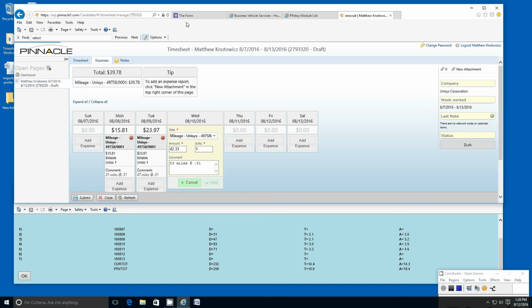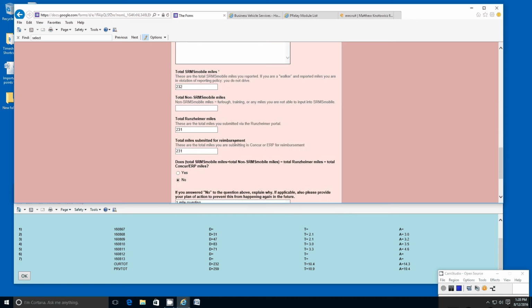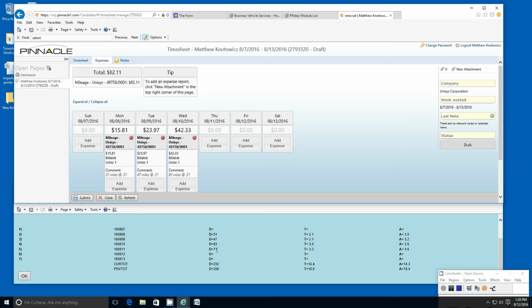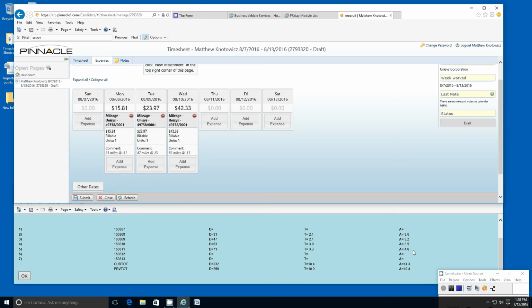Now keep in mind we are claiming the amount of miles that were captured in RUNZHEIMER, which, if you remember, was 231. We're going to want to claim only 70 miles on Thursday, because 31 plus 47 plus 83 plus, I'm sorry, plus 70 equals 231. Now keep in mind, as I mentioned, the first 225 miles are reimbursed at 51 cents a mile, and anything over 225 is reimbursed at 20 cents a mile.